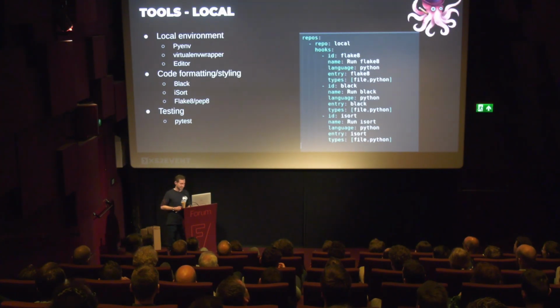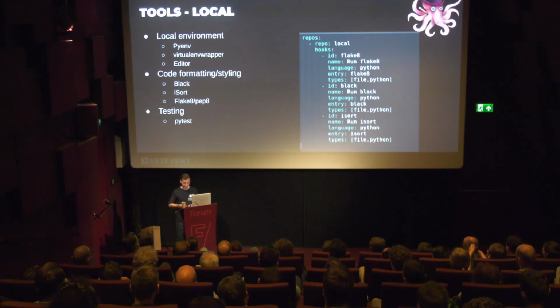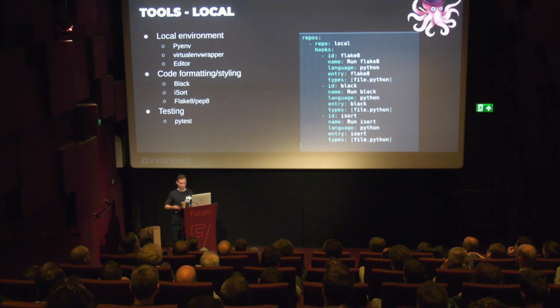Code formatting and code styling is always a really hot topic. If you look at a piece of code and I ask you, what would you do differently? I'm pretty sure there will be like 80 different opinions on how we should be formatting that code. As a developer, if you're reviewing other people's code, you don't really want to have to think about how they formatted the code. Or at least, I'm not looking forward to reviewing code that is inconsistent in code style.